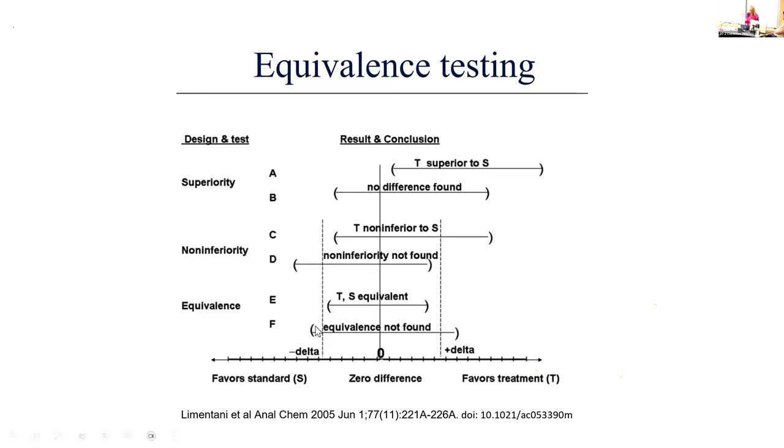Or you can use a confidence interval to say, before you conduct the study, you set the two bounds, which are these two dotted lines here. And if your confidence interval falls completely within those bounds, then you could say it's equivalent. So as I said, this is all a bit confusing because there are terms here that you may not be familiar with. But what's important to note from this is that you can't just say things are equivalent unless you've formally gone through a procedure of testing for equivalence. And that's a different method to what you're traditionally using when you're using the methods that you've learned about.